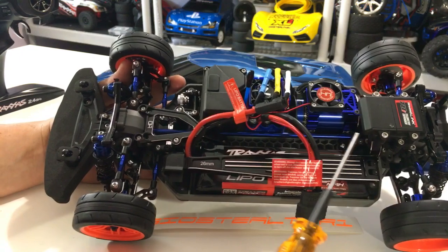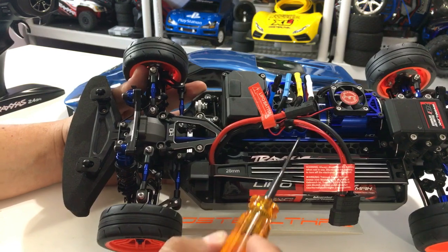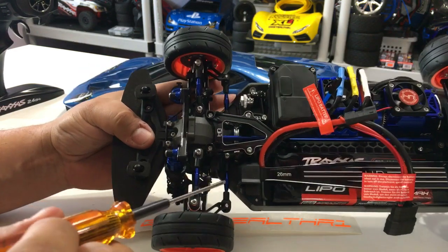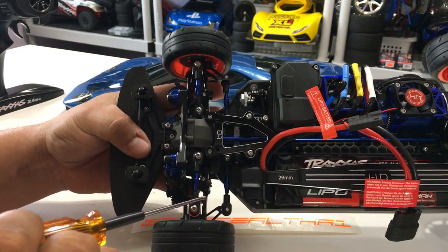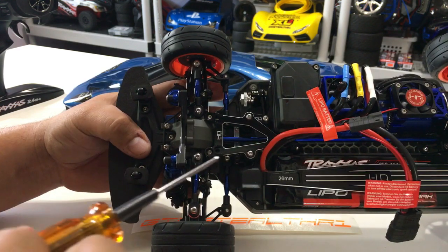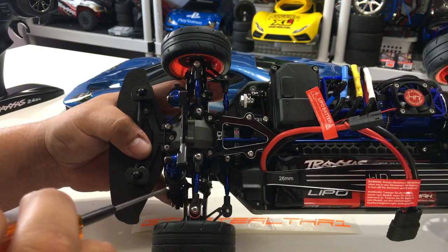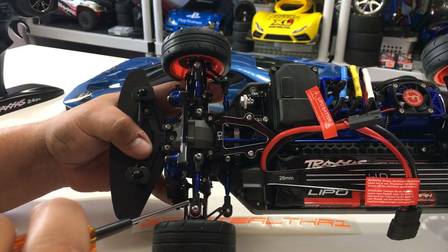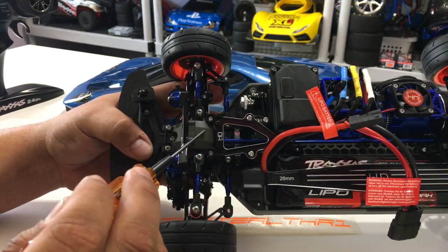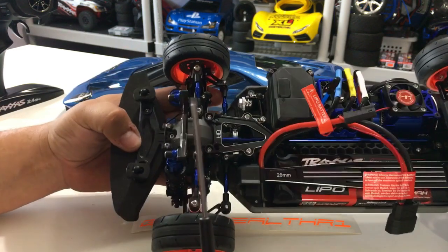let me keep going, Velineon fan that I threw in there, Traxxas center drive shaft, Hot Racing servo horn, Hot Racing steering. Also, you see the blue aluminum with the blue aluminum links, Hot Racing arms, the Traxxas for the front sway bar, the upgraded shocks as well, the drive shafts for the front, my steering knuckles. What else? A few things I want to talk about: the front drive shaft, and also I got the blue aluminum for the rims as well.